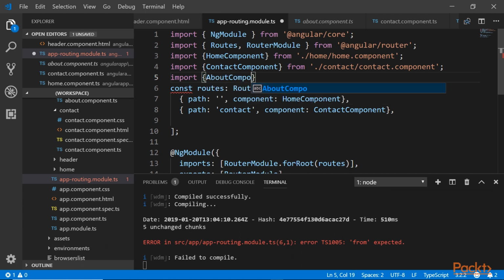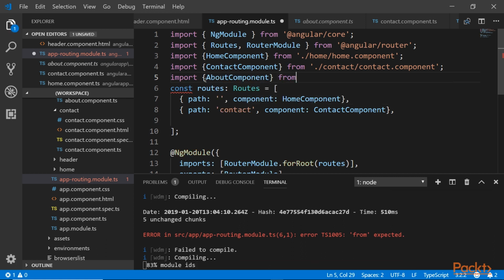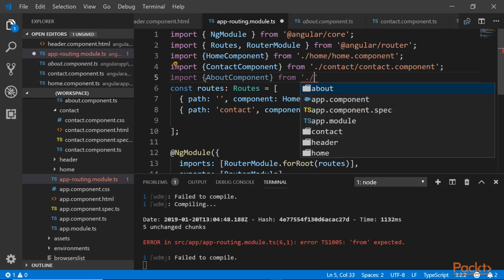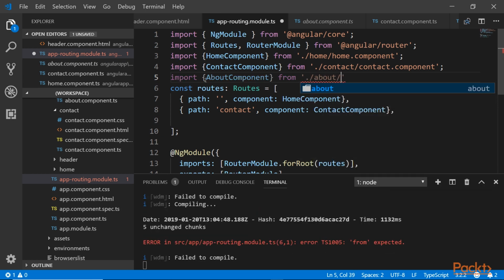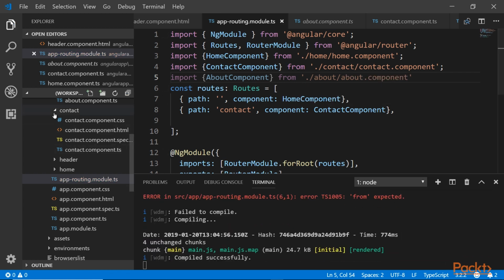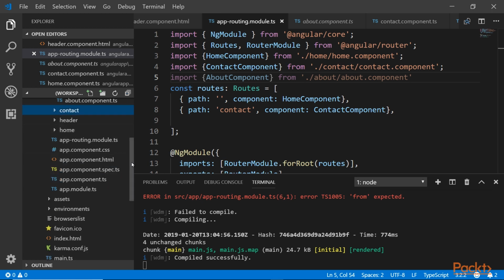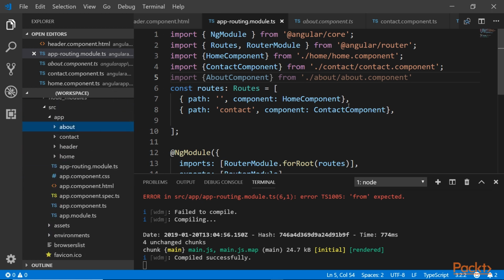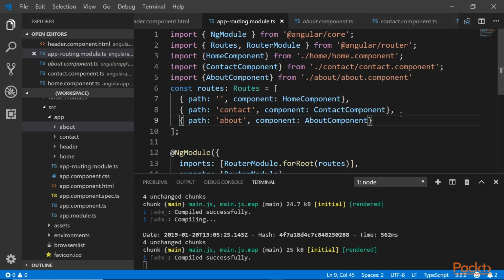About component from about slash about component. And why am I mentioning about? Because it's in the about folder, the main component folder. So now I need to go there and define the path, and here about, comma, component about. Okay, save it. Now it's connected.